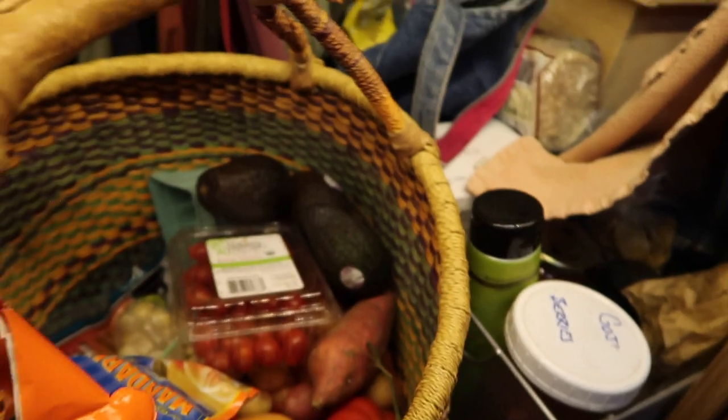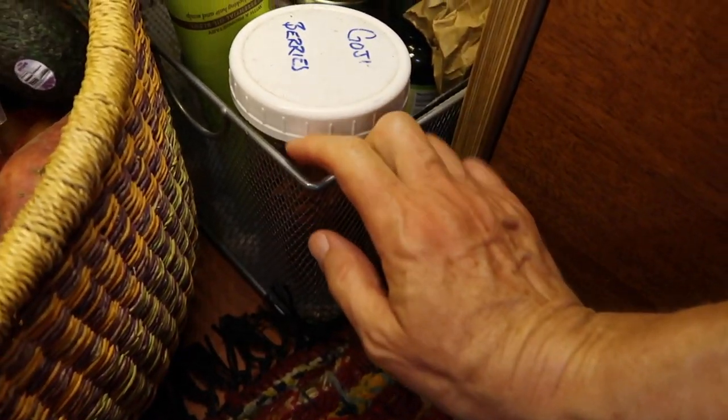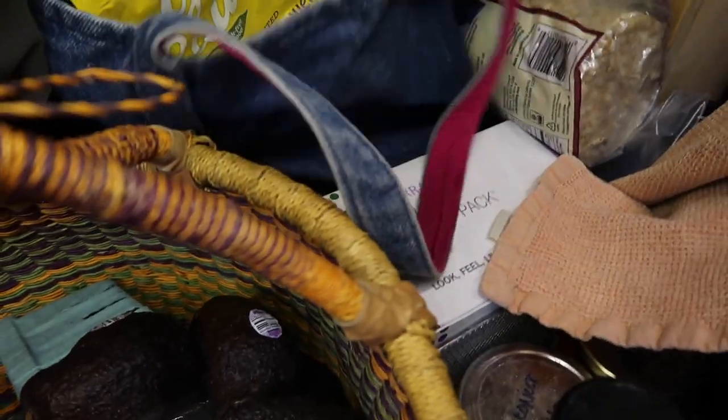It didn't start out that way. I had a fruit hammock hanging just above the Berkey on the sink side. It was too hot and the fruit would bang itself against the wall. So I decided to start storing my fruits and vegetables under my bed. It's cool under there and it's safe for them. In a market basket, I've got my fruits and vegetables. And then I have another container from the Container Store that has extra jars and cans. And then I've got just one of my grocery bags with some extra food items that are just dry items.